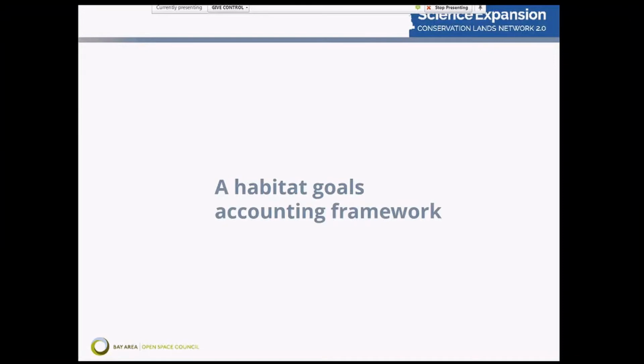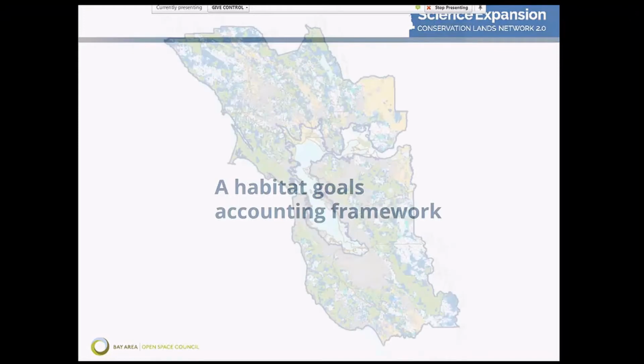And so we at the Bay Area Open Space Council, which is the steward of this whole framework, and which is actually transitioning to a new organization called Together Bay Area, will be introducing new branding for the organization and for the Conservation Lands Network, as an aside. But this is a way for us to leverage this information for all of the folks at the local level.